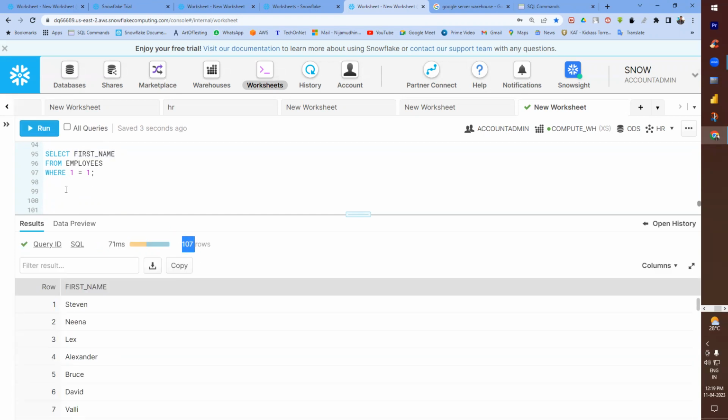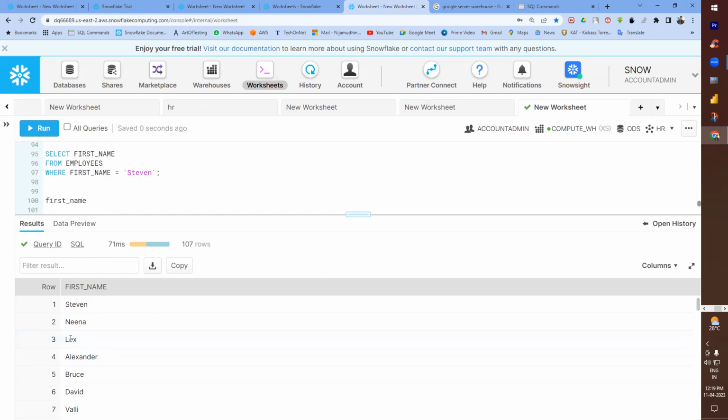So instead of that, on the left side I can mention the column name. In this column name, first name equal to Steven. Inside the column, whatever record you want, you can give that record on the right side. So now you can see I want to display first name equal to Steven. So what is this where clause going to do? It opens the first name column, then starts checking.